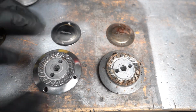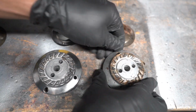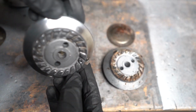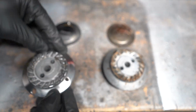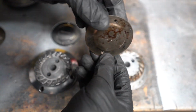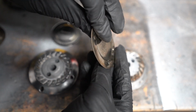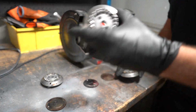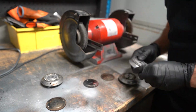Right, so just so you can see, here is a before and after. This is what the main part of the hob looked like before, and here is now finished product. Same with these tops, they really come up really nicely. Here you've got that horrible brown, bronzy looking, dirty metal, and here you've got that lovely polished, shiny chrome. Right, so I'll finish the rest of these and I'll see you back in the motorhome.